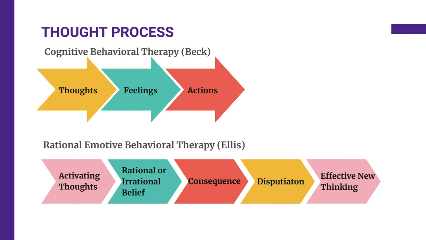Here we're going to imagine applying REBT. For instance, if a client was struggling with alcohol addiction for several years and despite prior attempts at sobriety, they find themselves repeatedly falling back into old habits. In a counseling session using REBT, we would explore the underlying beliefs that contribute to this pattern. During the session, the client recounts a recent relapse triggered by stress at work. The therapist uses the ABC model to break down the situation: A, the activating event, is the stressful situation at work; B, for beliefs, are the client's irrational thoughts like 'I can't handle this pressure without drinking'; and C, for consequences, involves the relapse and subsequent negative emotions, and potentially even a loss of a job.